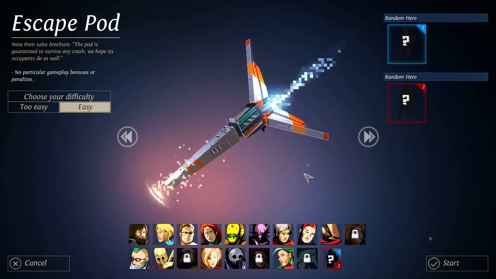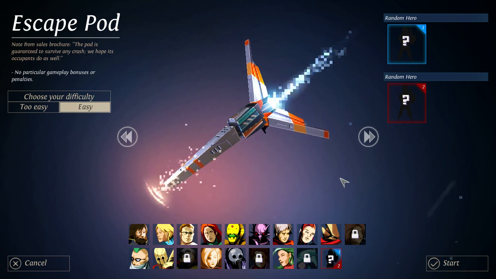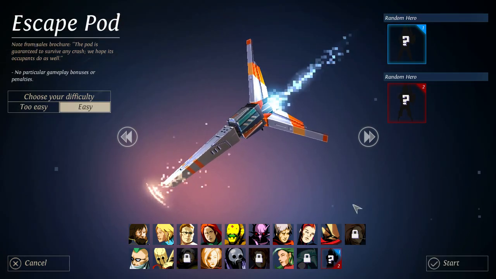So okay, now this has been 10 minutes of BS probably, and you're possibly bored to death right now, so I'm just gonna go into the game now and I will go for double random hero, because maybe I'll be lucky and get the secret thing, and if not, then at least I'll be presented with possibly a little bit of a challenge. So let's go ahead and play Escape Pod.